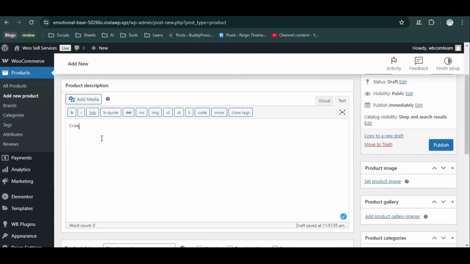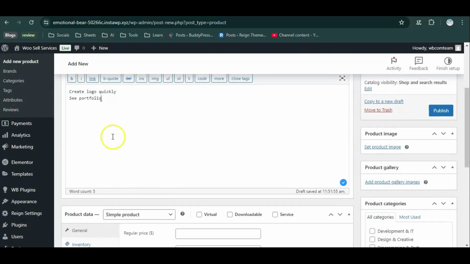then add some details. Okay, so that's the description.